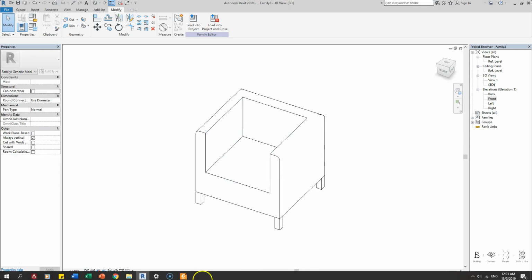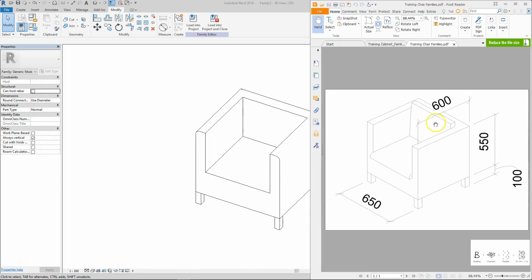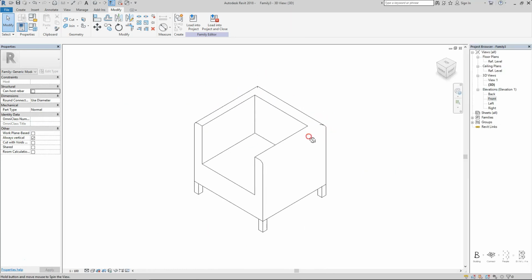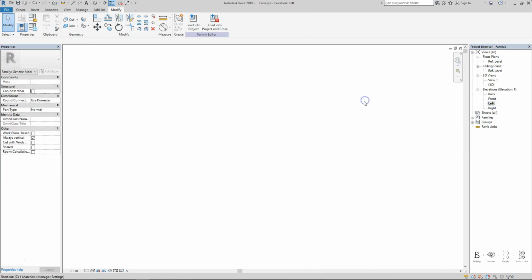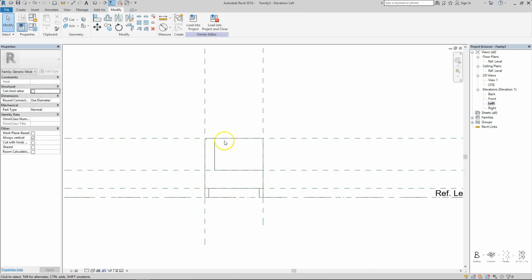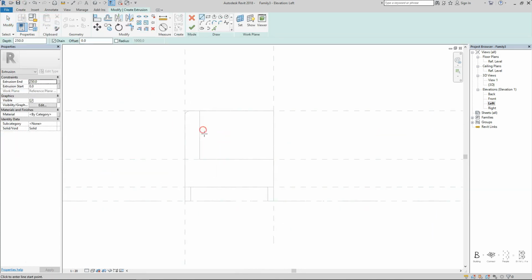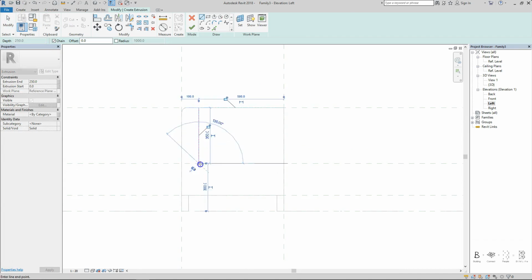And the last thing we need to do is to create the cushion. So this cushion can actually be created using one extrusion, and you have to do the extrusion from the side. So it's either the left elevation or the right elevation. So I'm just going to do on the left elevation. Okay, this is where the butt will be. We'll create cushion, create tab, extrusion, we'll do the job. Okay, it's going to draw these lines over here.